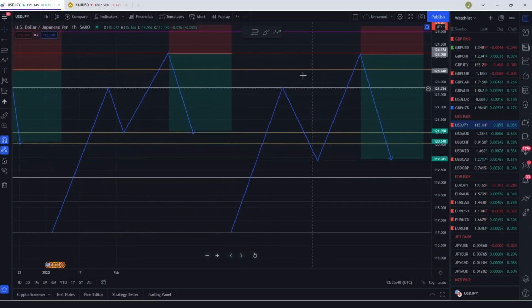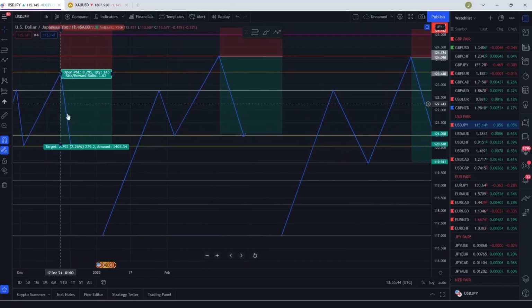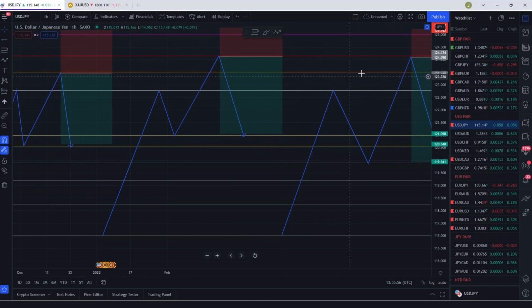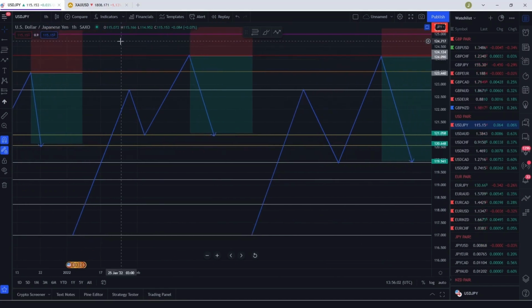Again, we're catching various different amounts of risk to reward. This is our bread and butter. This is going to perform. It does perform over time. It's going to do well. It's going to bring in the trades. You will have some losses. You will have some wins. That will keep you in profit. But then these other trades can really boost your money. By the end of the month, they can really boost your risk reward overall over a track record, over a trading period. So we need to be aware of them as well.